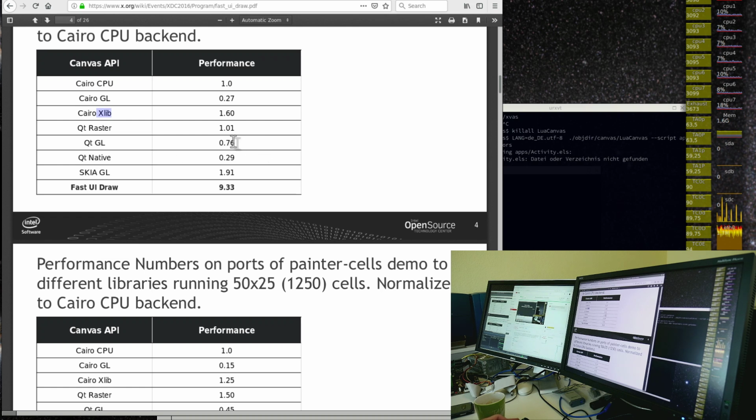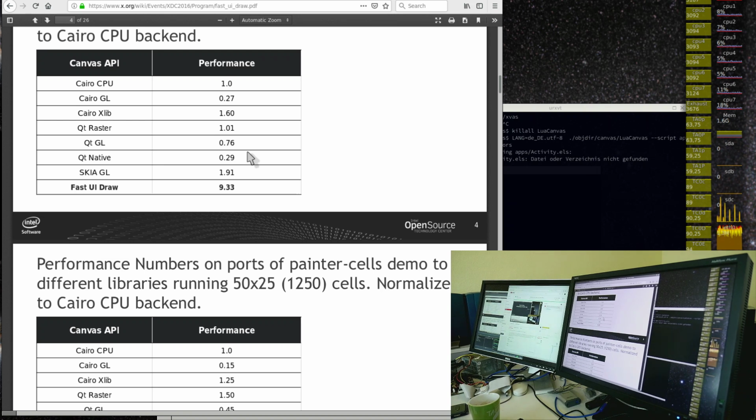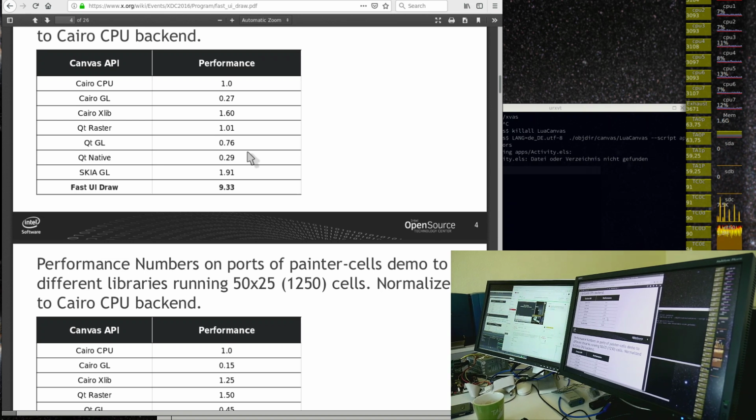Qt GL even slower. There you see, if you don't do hardware acceleration right, then it's deaccelerating, 3D graphic deacceleration if you don't do it right. And this is of course also what I mean with the GPUs of the last years were not made for this.